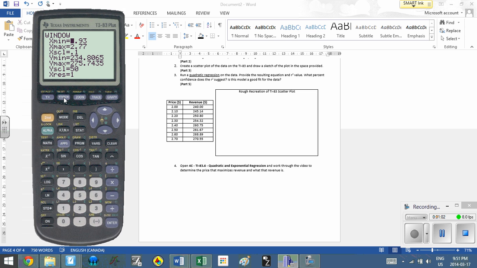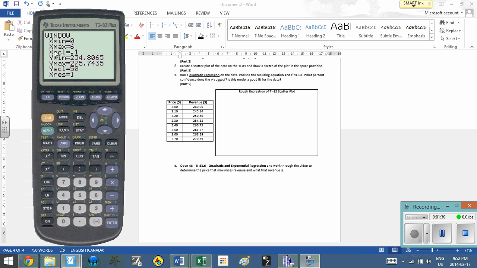In this case, it starts at 1.93 and runs to 2.77, which is in dollars and cents, and this really doesn't give us a very large range. So the first thing we're going to want to do is open that up a little bit more. I'm just going to start it at 0, and let's run it all the way up until 6. So now we'll be looking at prices for these hot dogs between $0 and $6.